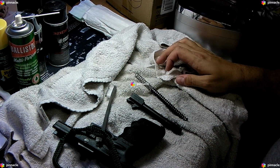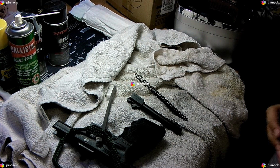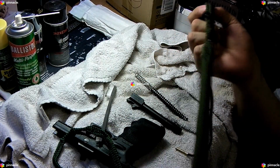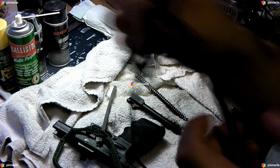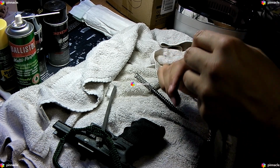Okay, so next, take this bore snake out. So what I like to do with this bore snake here, you can see it's got the little brushes right along there. That's really super awesome. So, I'm going to drop this down there a little bit.